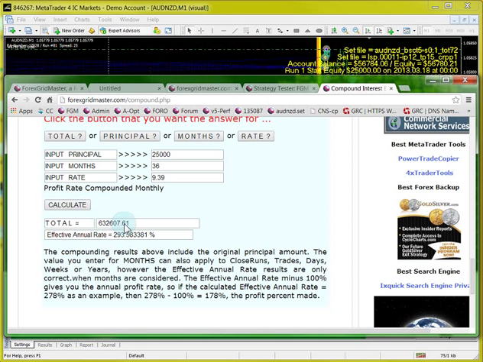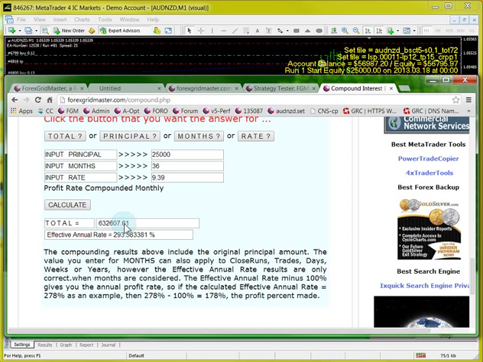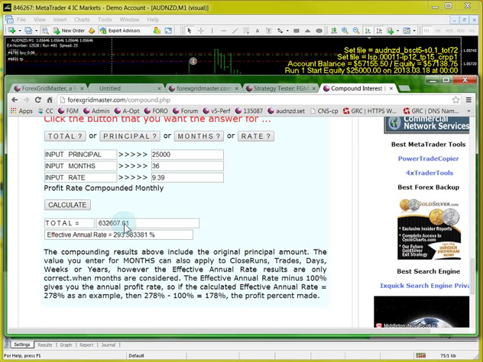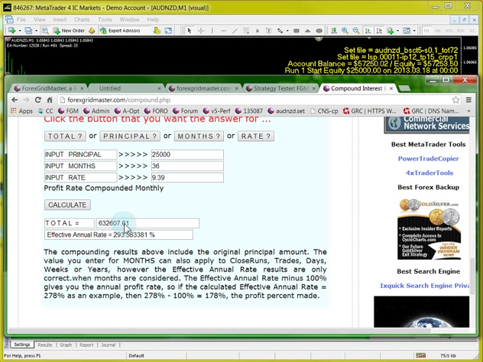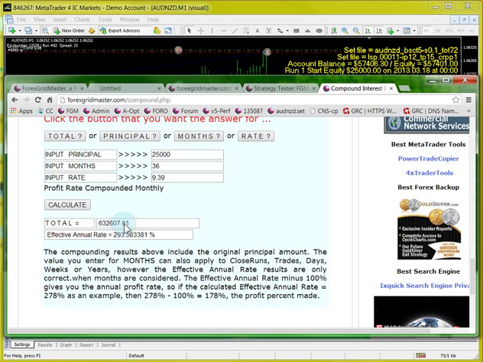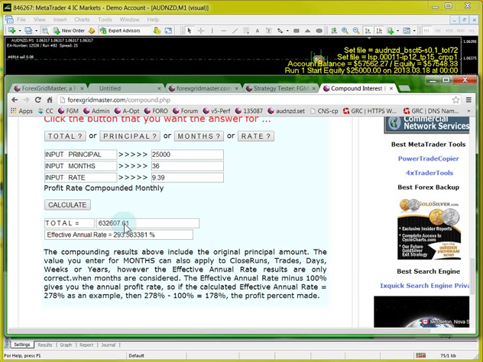Now, I'm not going to pull up the calculator there. I'm going to use the calculator right in front of me. And what I'm going to do is 632,607 minus the principal of 25,000. That equals that amount, and we'll put that in memory, and then we'll divide that by 25,000 equals, so that's 2,430%. So that's more than twice a 7% per month compounding, which adds up to 1,042%. 9.39% adds up to 2,430% over 3 years. That's incredible. All right, leave you with that.